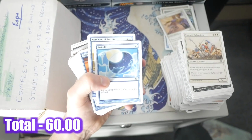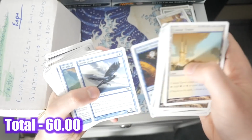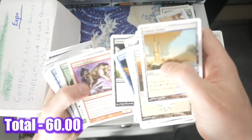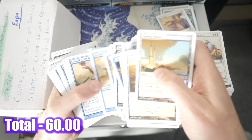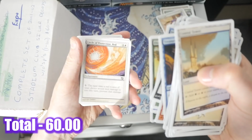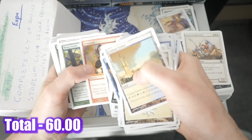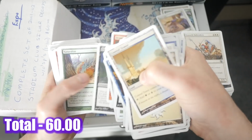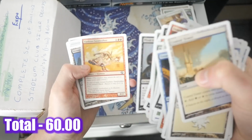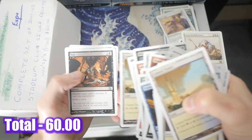Twiddle, by the way, very valuable in foil from 8th edition. Treasure Trove. I have the foil from 7th edition of that. Of course, we have a ton of Storm Crows as well in this set, as core sets were always known to be reprint sets, so most of these cards are reprints. Another Twiddle there. Elvish Lyricist, good card. Circle of Protection: Red. Stone Rain, okay. A lot of playable cards here, but just not a lot of value. So far, the value kind of faded away after we opened our Torment box, but we are still getting some stuff. Infernal Monk, okay. Not too much going on here.